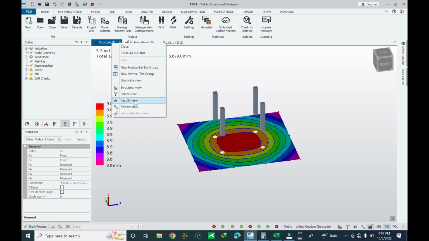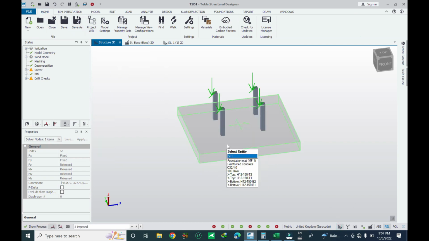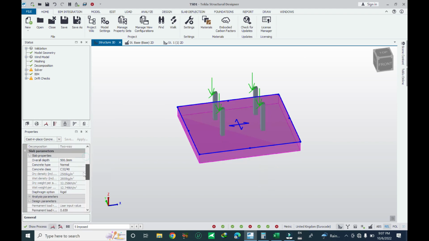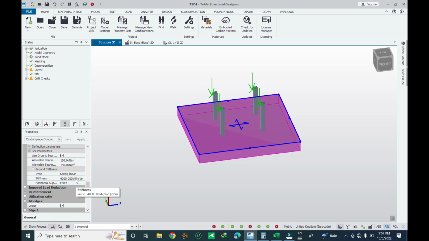Now let me come back to the structural model, and the soil thickness is very important as it affects the deflection of the soils or of the foundation. So before you input it, you have to check my 233 video on the YouTube channel on how you can calculate based on the wall or based on the basic theory.